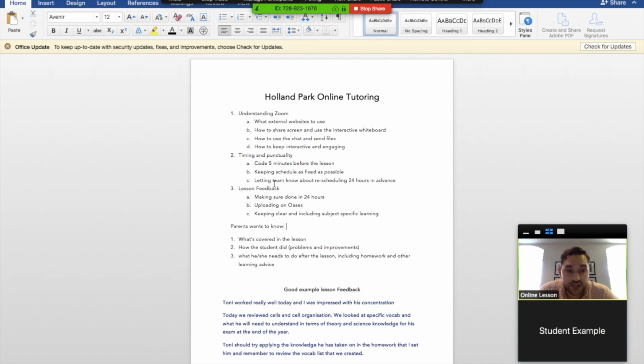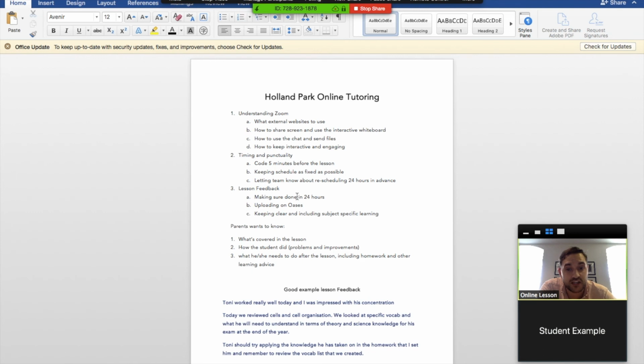If you need to reschedule, which again has to be one-off, that has to happen 24 hours in advance. And then the last thing, which is really important, which is again different for the Chinese market, is lesson feedback is extremely important. A lot of the parents don't necessarily understand English, so what they're judging the lesson on will not just be how it looks and how engaged the student is, but also the feedback that comes to them. They do trust teachers, but even the teachers they've had for hundreds of hours, there's still a need and a requirement for them to get feedback every lesson.